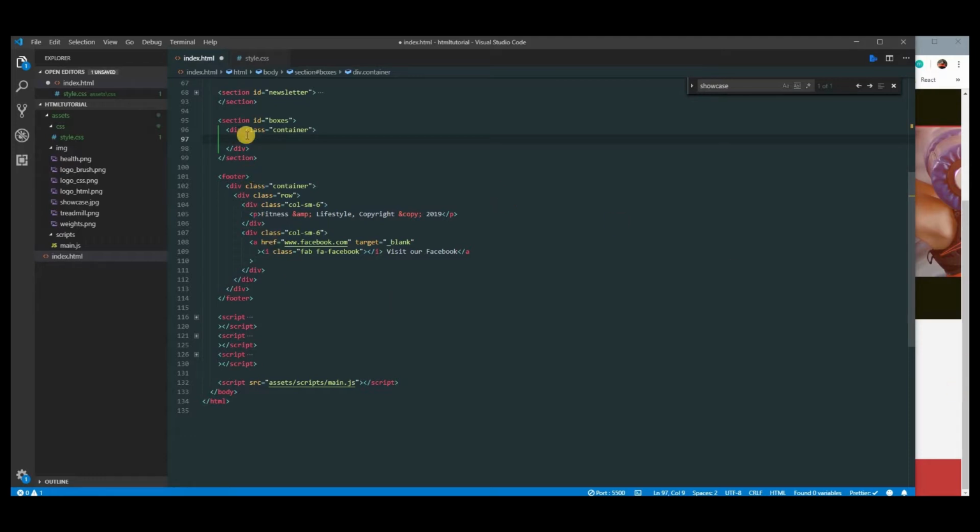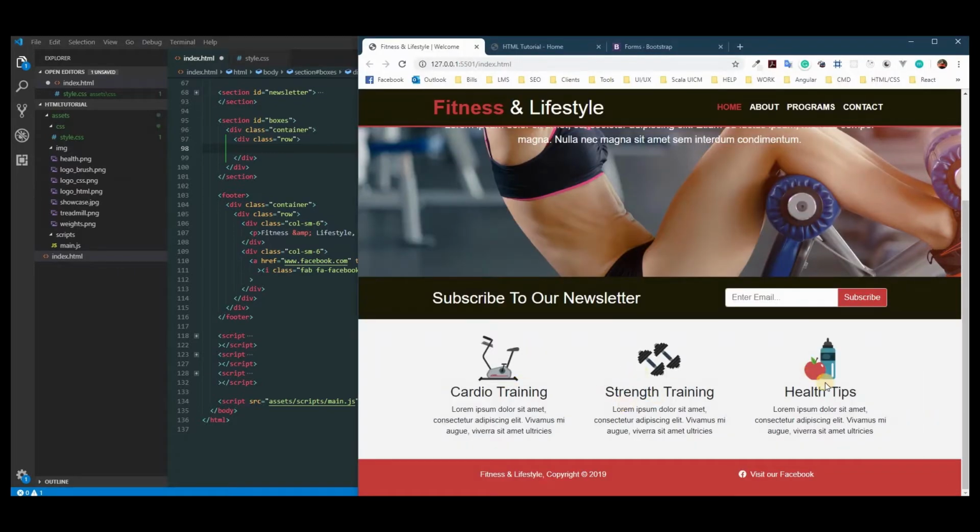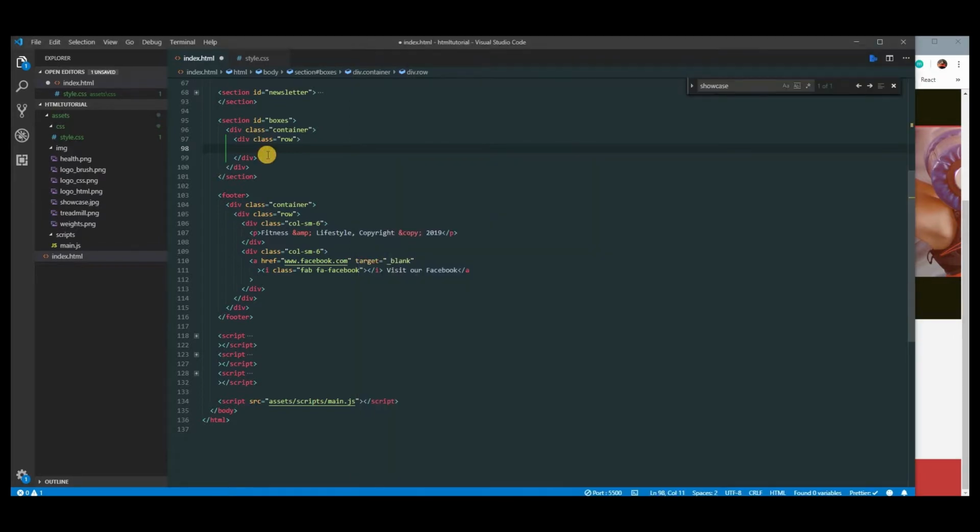All right, and then we're gonna create a row because we want this stuff to be responsive, so we want it to be in a row. And then inside the row we're gonna use what? Three columns, right? One, two, and three columns. So just like we did a two column here, we're gonna do a three column here. So I'm gonna create three columns. Class. Alright, so remember, we know that it is 12 in width. So what's 12 divided by 3 columns? That's 4.